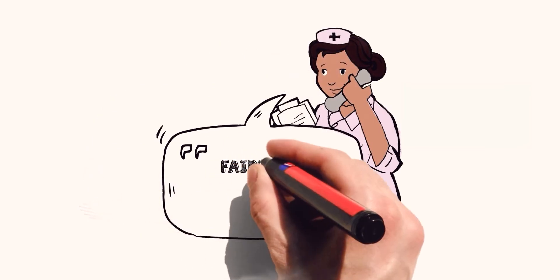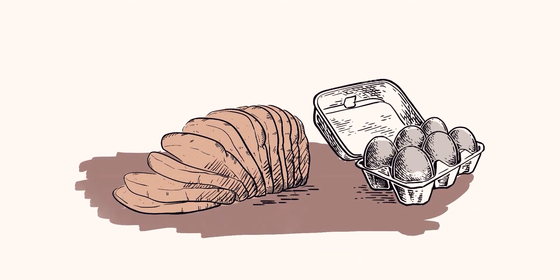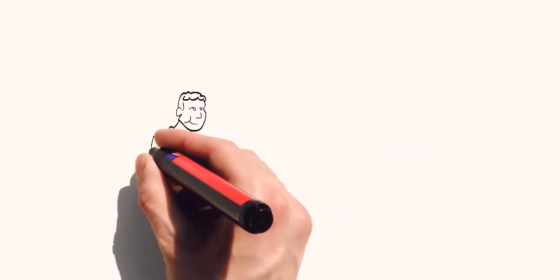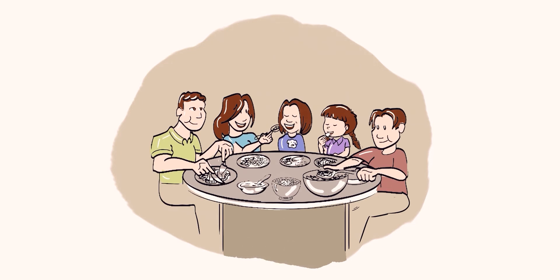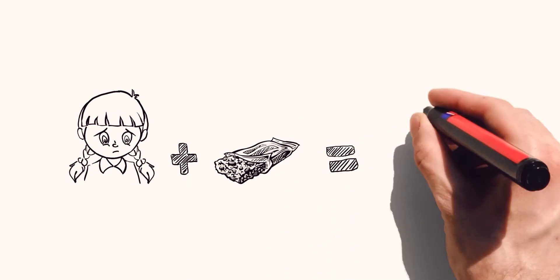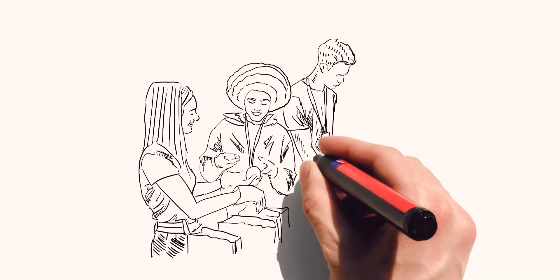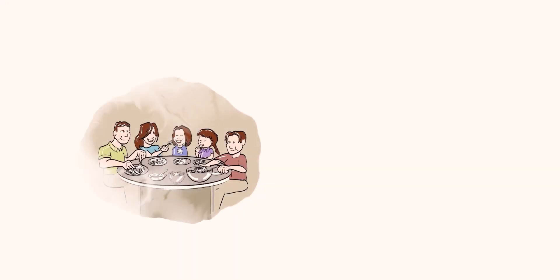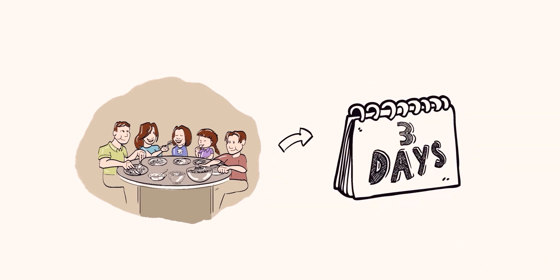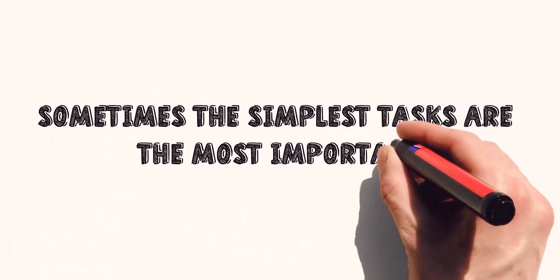And then the nurse called the Fairbanks Community Food Bank. Their lovely volunteers sorted bread to make sure there wasn't going to be any mold on it, and they checked the eggs to make sure they weren't broken in the egg carton. And they packed enough food for all five of my family members. That night, for the first time in ages, my whole family was able to eat together. Remember, it only took one granola bar to make my day better. So every gift to the Fairbanks Community Food Bank is precious. The volunteers packing those food boxes aren't doing big fancy things — they are doing simple things like sorting cans and checking bread for mold. But thanks to these simple tasks, my family was able to have three days' worth of good quality food as we worked to get my family back on track. Sometimes the simplest tasks are the most important tasks. Thank you.